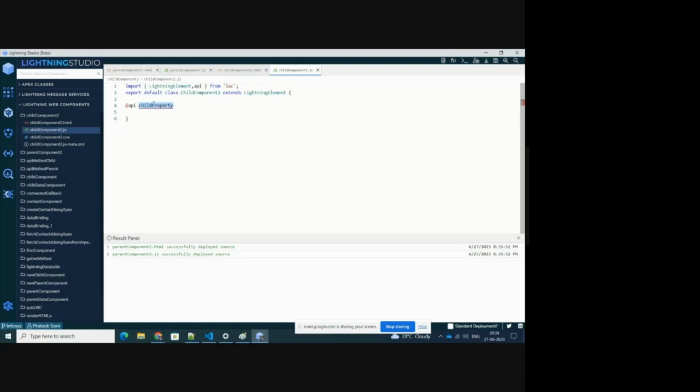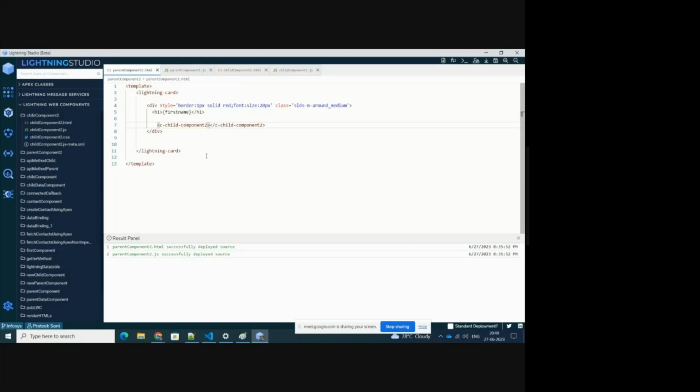So now I'll copy this value and I can utilize it in the parent component, but where inside the parent component? We have to call it wherever we are calling the child component only. Though it is part of the parent component, we can specify it only where we are calling our child component. So child property I have called here. What I will do, I will assign it some value using data binding.